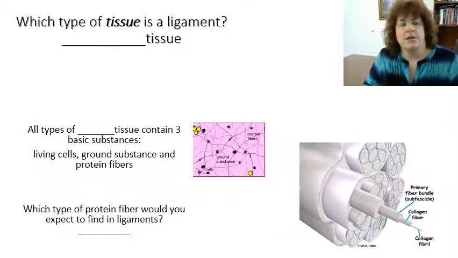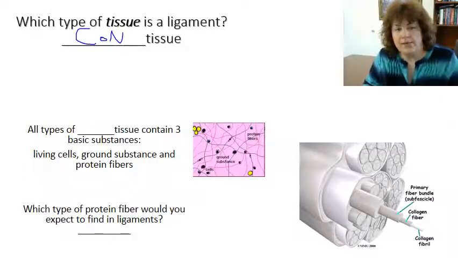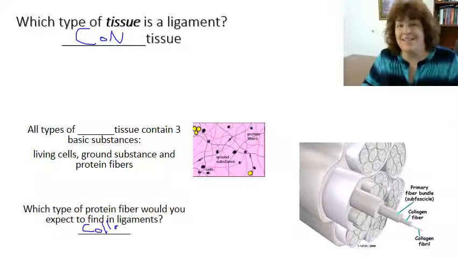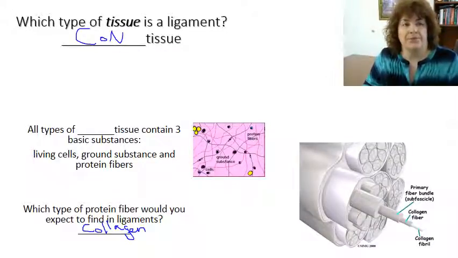So back to our tissues. Again, I'm expecting you to still remember some of this. So which kind of tissue is a ligament? Well, it's connective tissue. Okay, connects things, which is pretty easy. So all types of connective tissue have those basic three substances, and this is going to help you when we talk about bones as well. So the protein fiber, it needs to be collagen. Collagen is the strongest, so I need something that's like a really thick rope that's going to hook bone to bone. So what I'm going to have to do is pack those collagen fibers in very, very tightly to create literally a rope that can hook bone to bone.